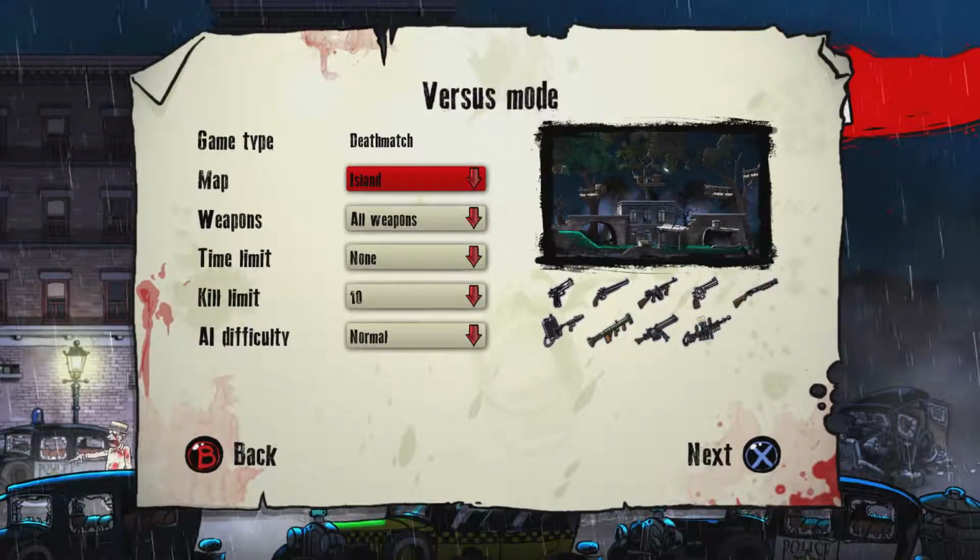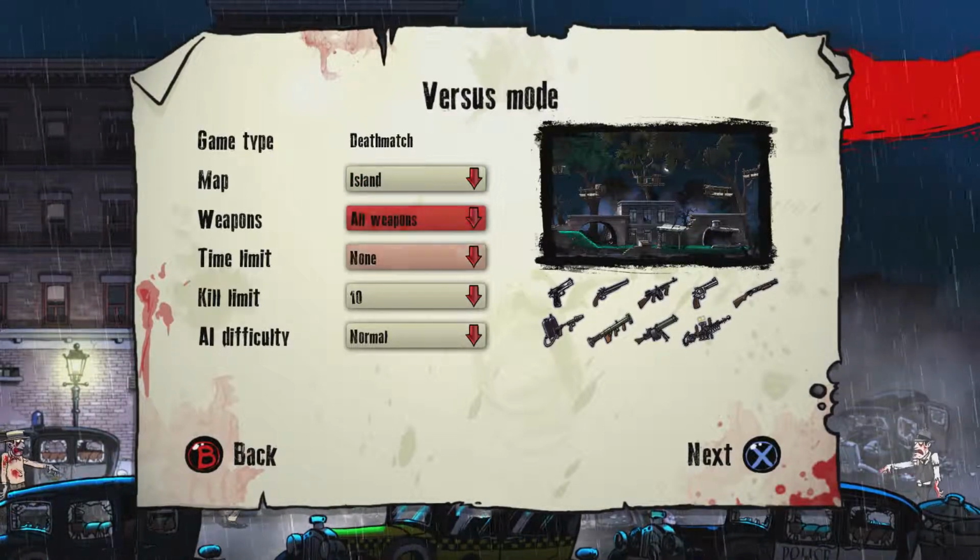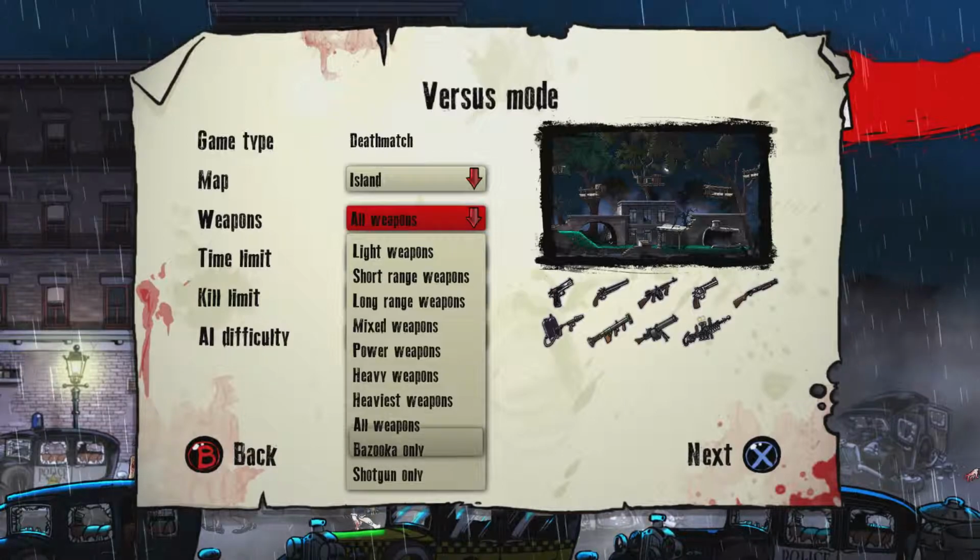So what do you think so far? It's not zombies, but you know. Can we change the weapons? What you want? No, all weapons. So what do you want? Let's start from the beginning.